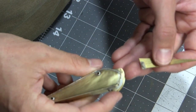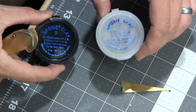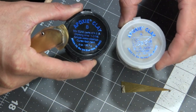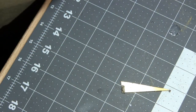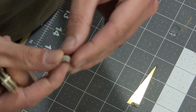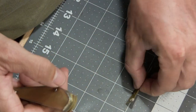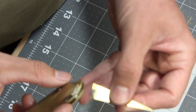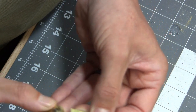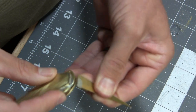So what I'm doing right now is taking this putty, so this is that epoxy. Another item that I was keyed in on with the Scale Modelers channel. It's pretty nice. It mixes into just a basic putty, a lot like clay. Actually, this stuff is called epoxy clay. And I've just been taking a little sharp squared off instrument here and pushing it under that little gap that was left in there from where I goofed up on grinding out this piece.